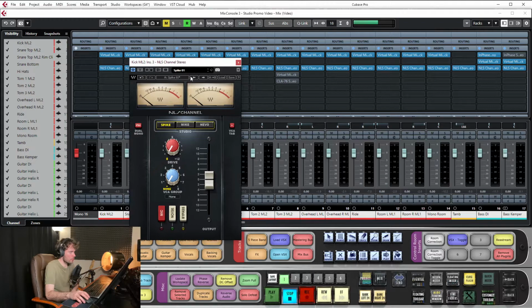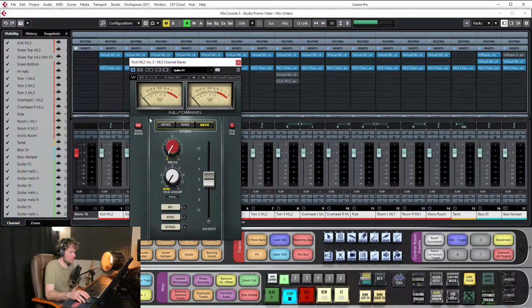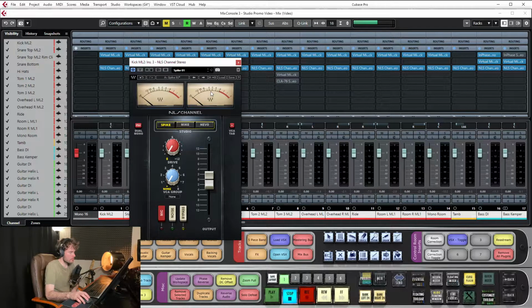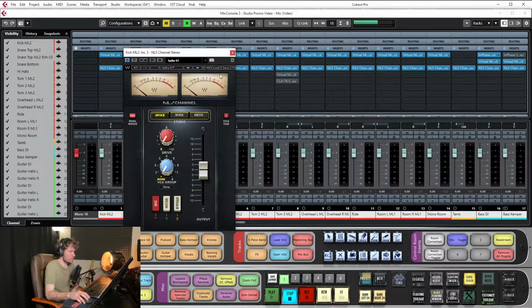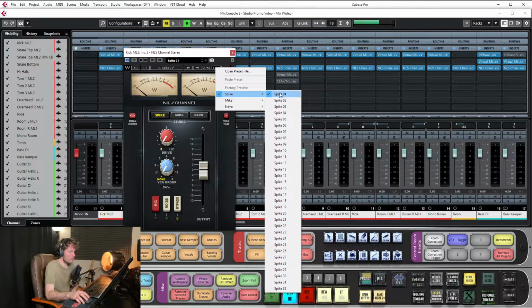So Waves have gone to these people's studios and plugged in their magical gear and their magical signal generators, and they have emulated the sound of these mixing consoles. So if I click load, go to Spike, 1, 2, 3, 4, 5, 6, 7, 8, all the way up to 32. Spike, whoever this guy is, has a 32 channel SSL in his studio. And Waves have gotten the sound of each individual channel on his mixing desk.